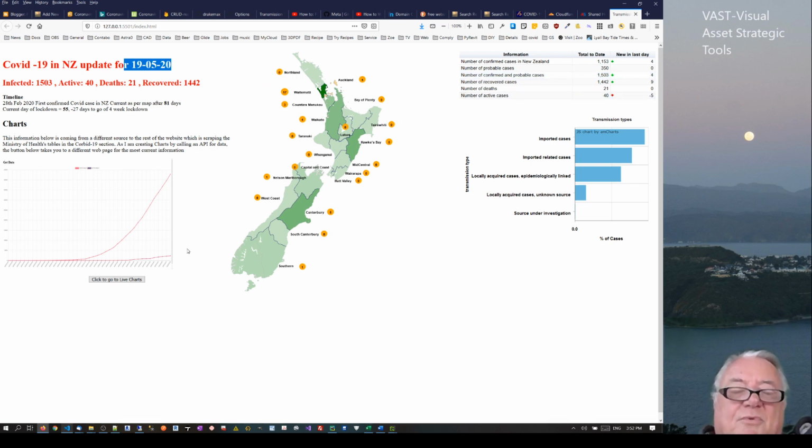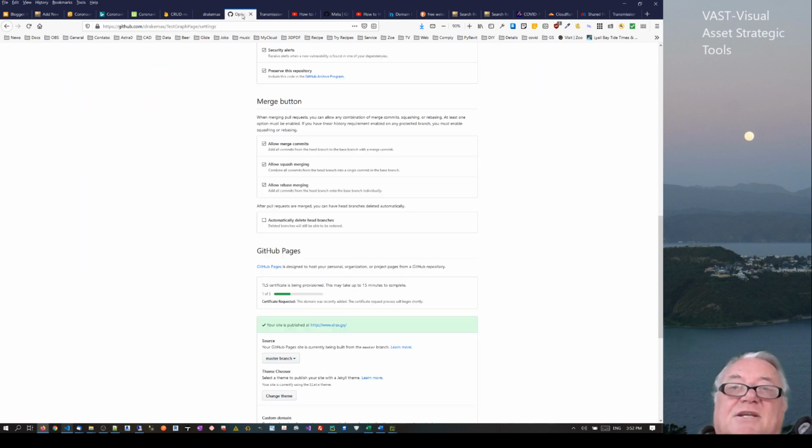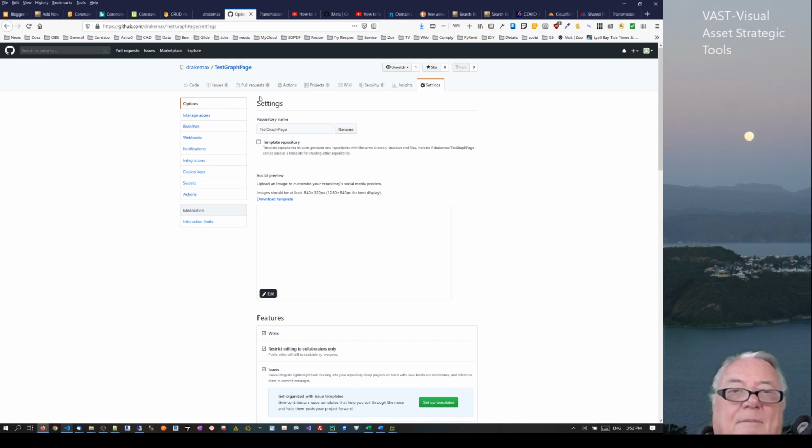Initially, what I was doing was getting this file and copying it onto my virtual VPS, so virtual private server, and putting the file onto there. And I thought, well, why not do GitHub? So GitHub actually lets you do your own web hosting on it.